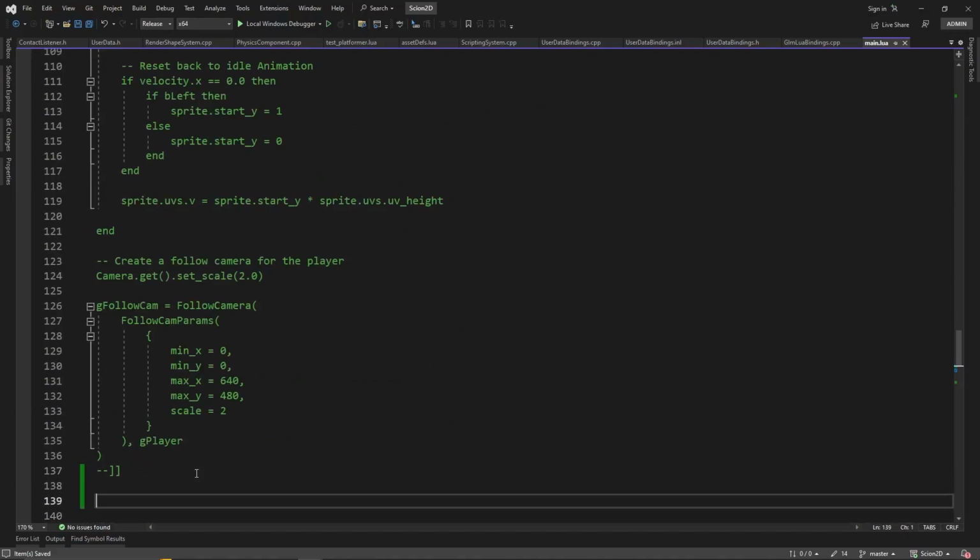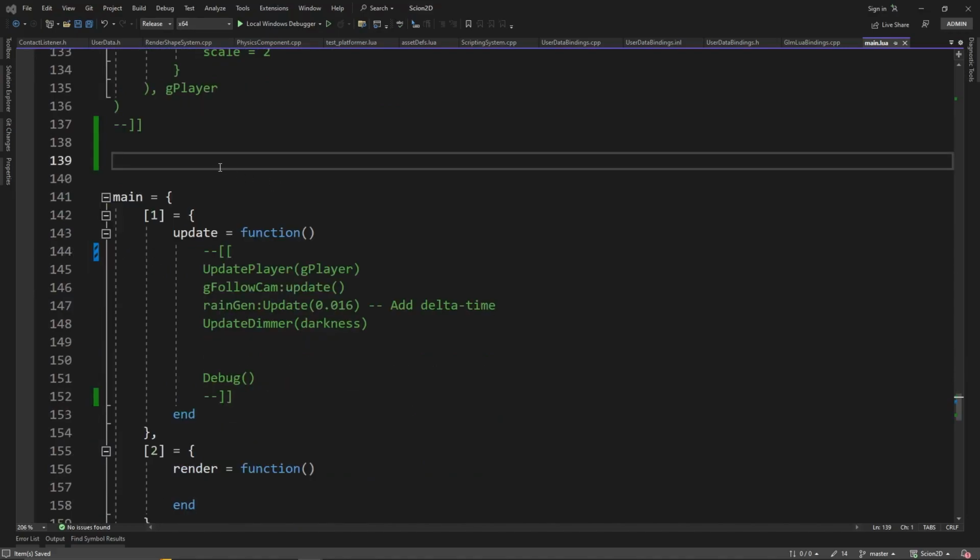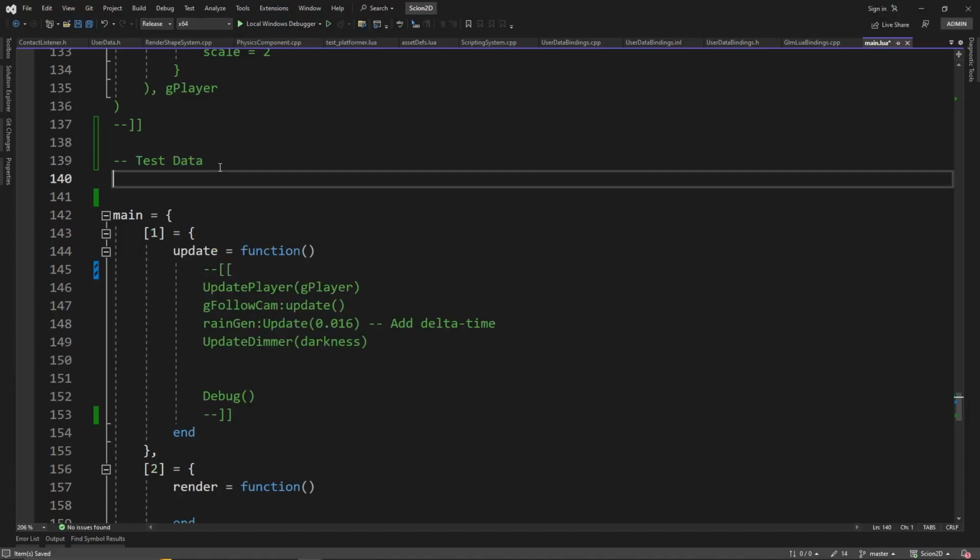And down here, let's do a little bit of tests. Make this bigger. So right here, we're just gonna do a little bit of test data. So we'll just say test data, and we'll say local object data is equal to object data, and we'll say test tag, test group, and then true and true.